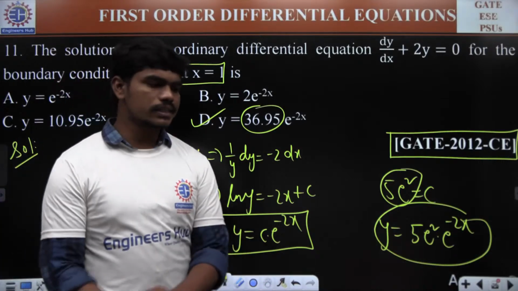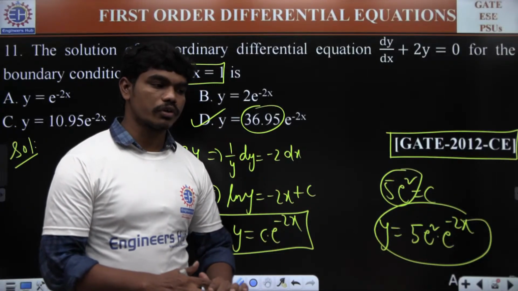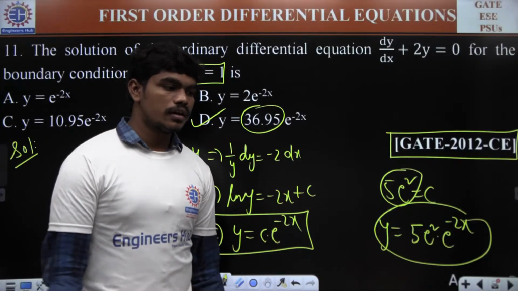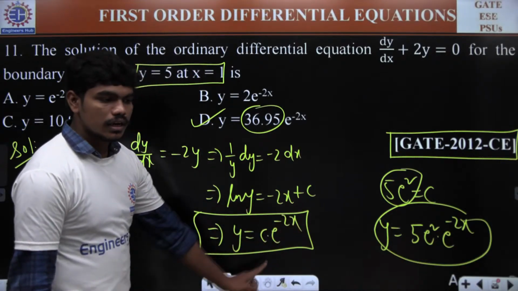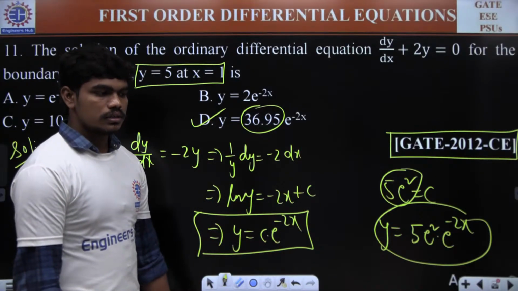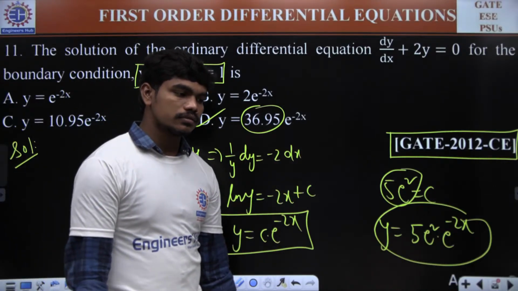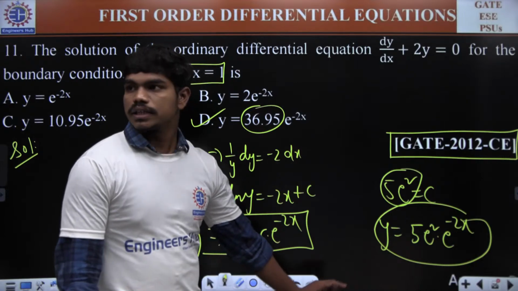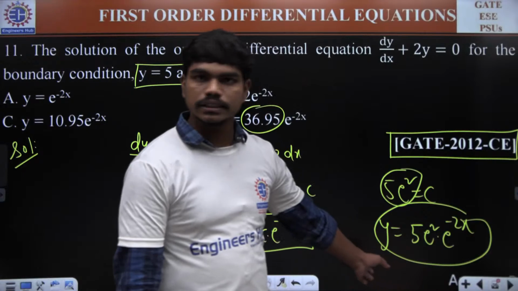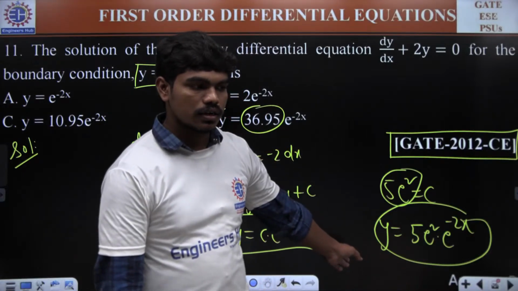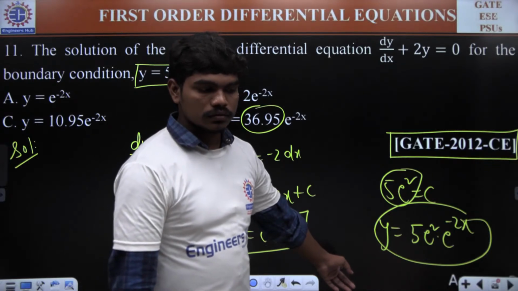These are simple questions, correct? I think no need of much explanation at this point. Everyone of you could do this. Any doubts to anyone? How I am writing this plus c as into c and all? D is the correct answer. Shall we go for the next question? Because this is a very easy question to answer and I think there is no difficulty in this.